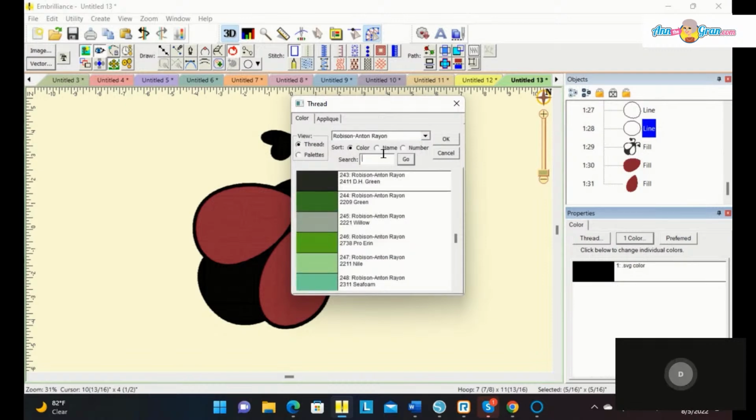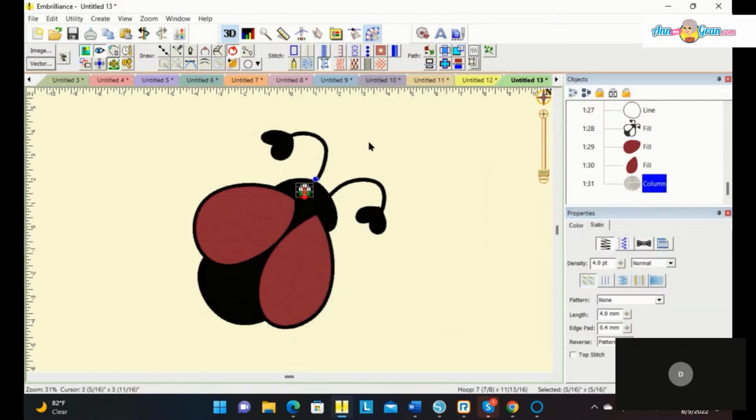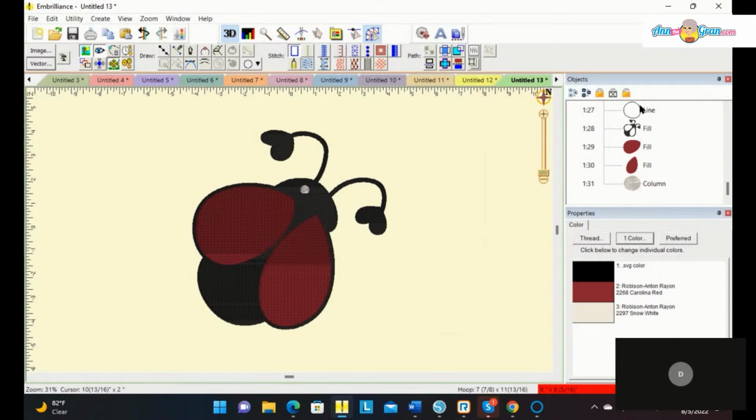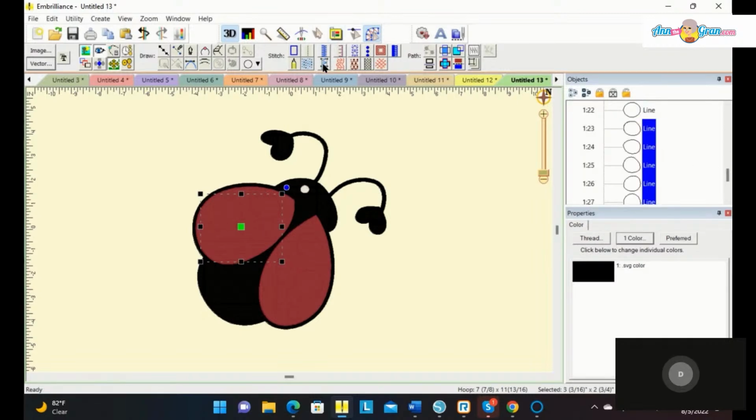Search my Robeson Anton thread palette. And these guys are all going to be black.